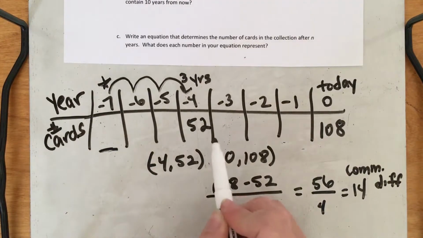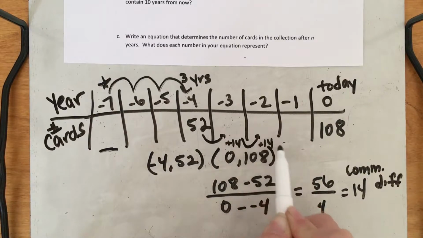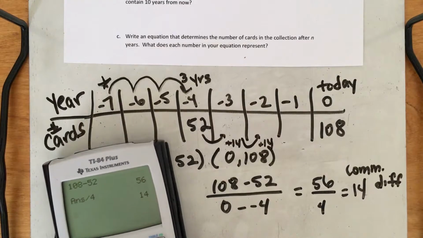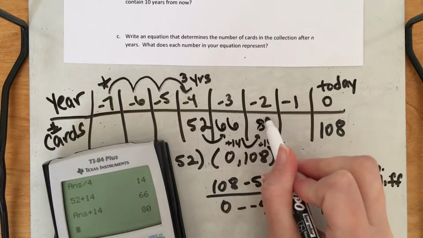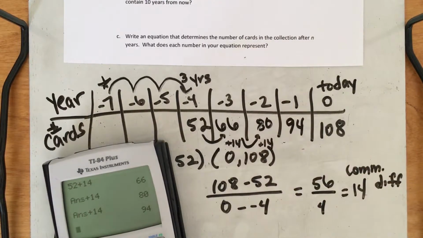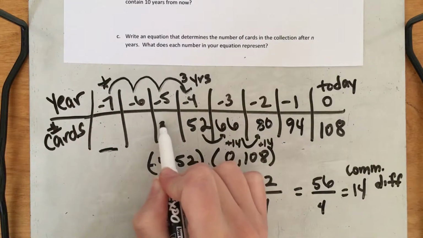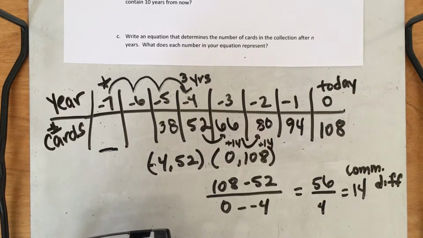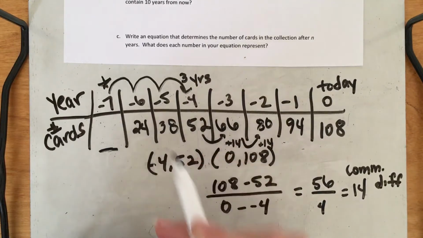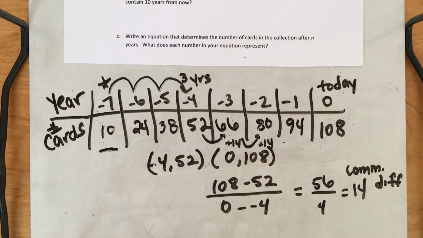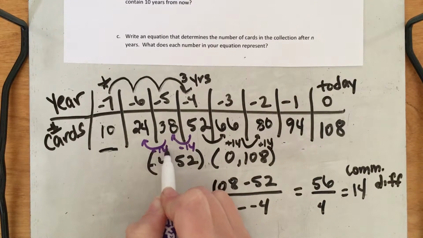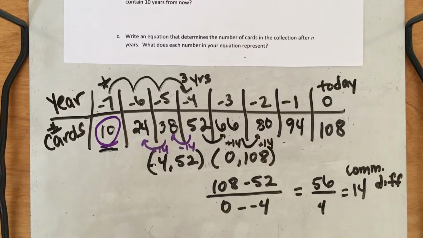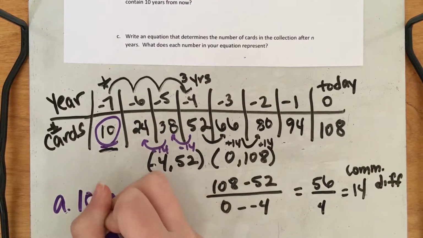So to fill in the rest of the table, we can just keep adding 14 to each year. And to go backwards, I can subtract 14. So I'm going to add 14 here, so 52 plus 14, 66. That's this year right here. And then I'm going to add 14 to that. 80, add 14, 94, and hopefully if I add 14 to that, I'm at 108, so that's good. So now I'm going to start back at 52 and subtract 14. So now to go backwards, I'm going to do the opposite. So I'm going to subtract 14 cards each year. So 38 minus 14 to go backwards again, I'll be at 24, minus 14 again, I'll be at 10. Okay? So we just kept subtracting 14 in this direction, since our common difference is adding 14. So here's how many cards he started with. So really the answer to part A is he had 10 cards to start his collection.